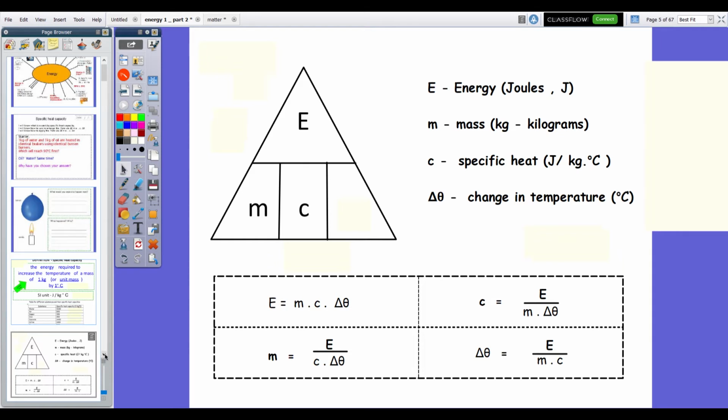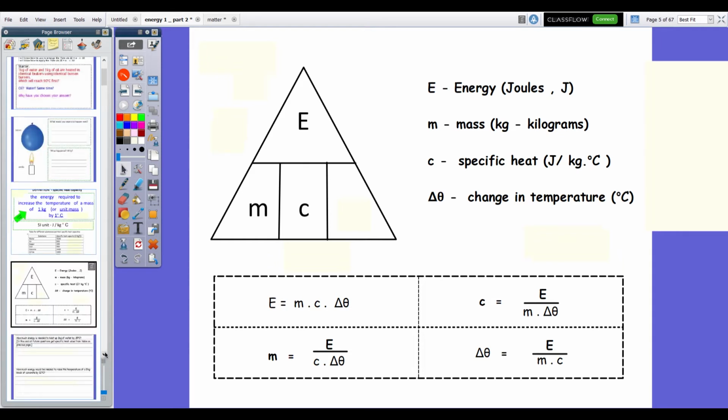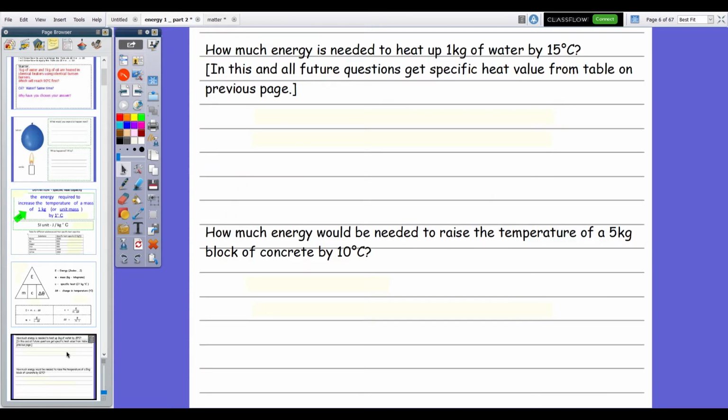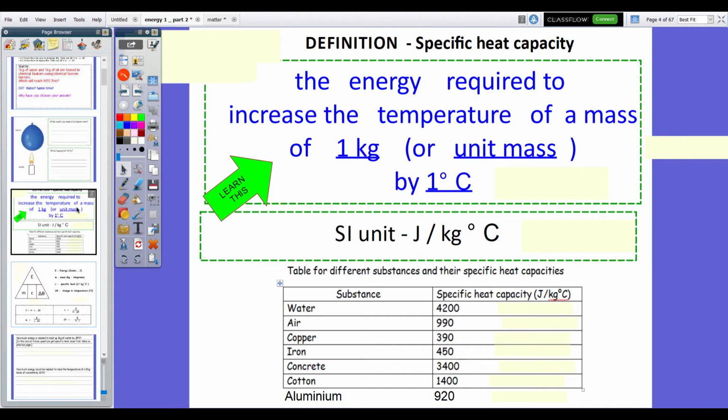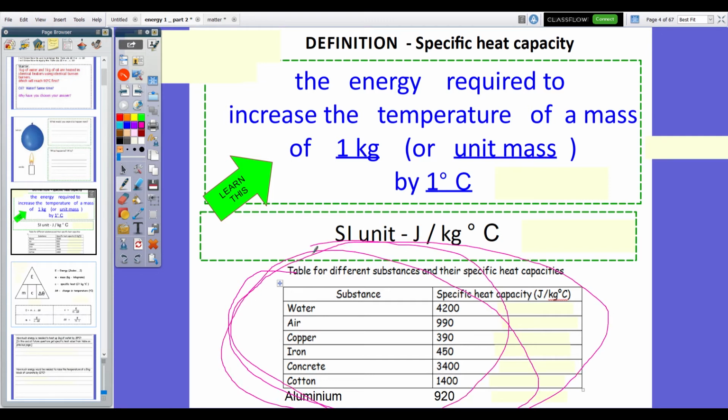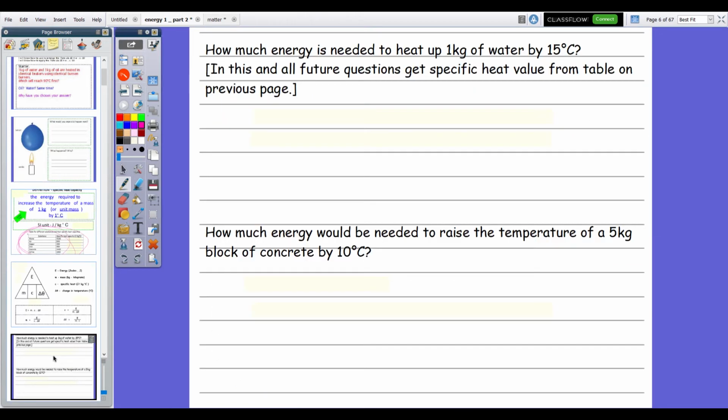Okay, and fundamentally in this lesson now, reasonably straightforward. We're just going to use this formula now to solve a few basic problems. So in the next few questions, you're going to need the values that were shown here. So make sure you've got your booklet open and you're looking at these values. You're going to need these values to solve, because these are all going to be referred to. And let's get ahead with the first one.